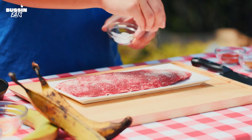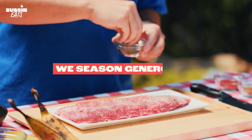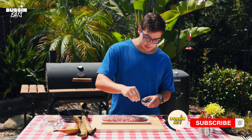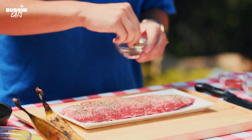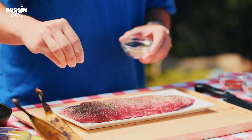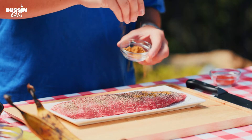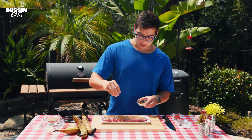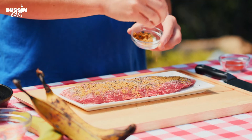We're going to add a generous amount of salt on top. It's a big steak — some pepper. We season generously when we're barbecuing. The reason why it might seem like we're over-seasoning is because when we throw this on the grill, we're actually going to lose a lot of the seasoning. We're going to go in with some cumin as well, to give it a nice smokiness. And then we're going to add in the rest of the seasonings, making sure to pat everything so it all sticks to the steak.